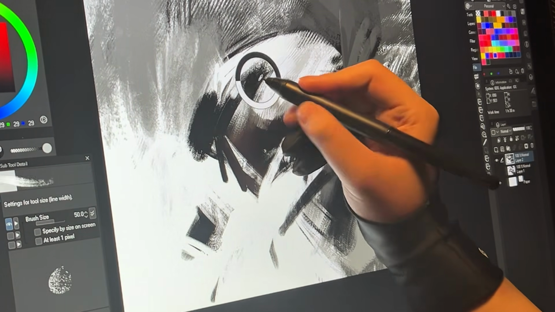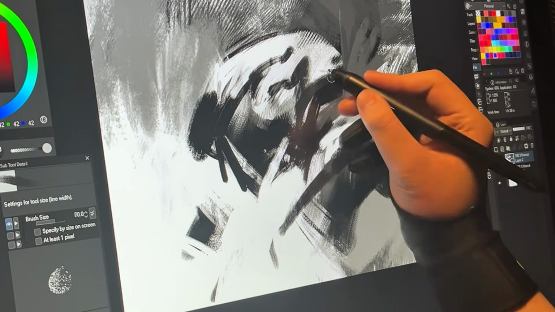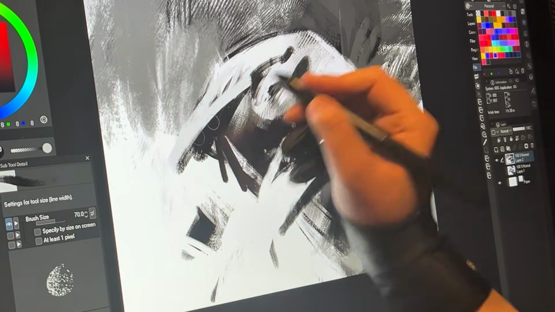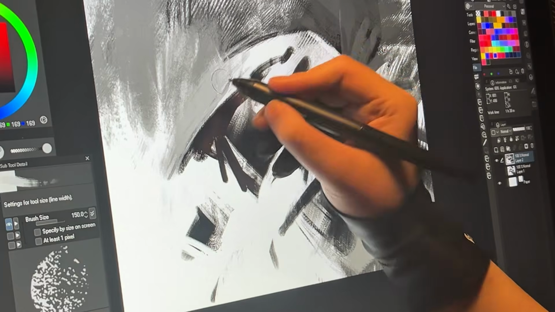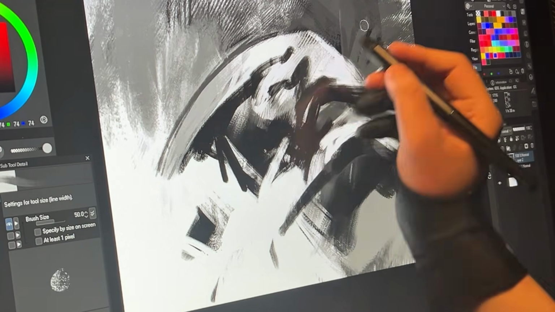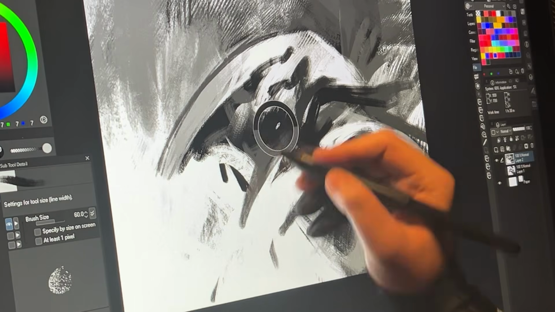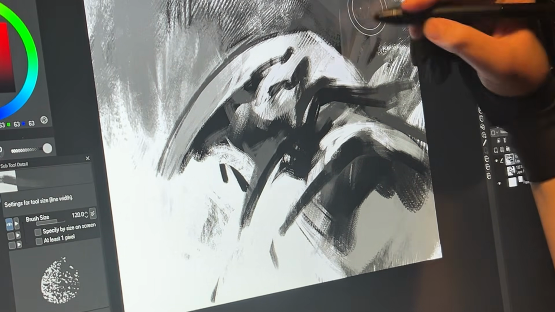Because if you notice, when you're drawing or painting on your tablet, everything is smooth. Your screen, your tablet, your canvas. So sometimes something has to contrast that. And I think having some texture in your work, in the process, as you're painting or drawing, helps.